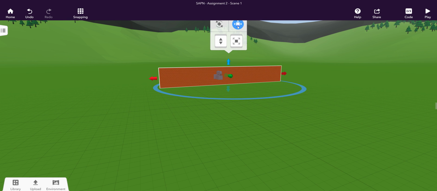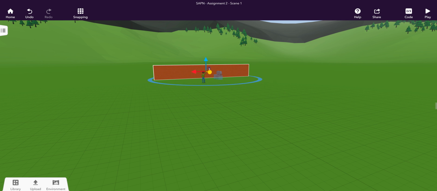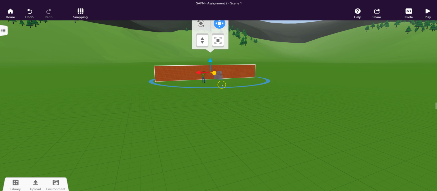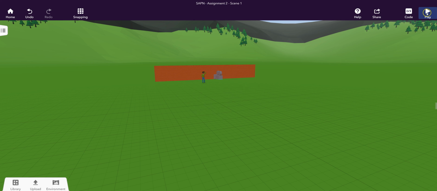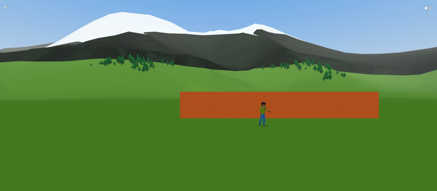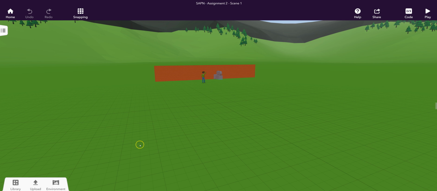And then if I want to push that back, sorry, I've got to use the correct tool. I want to push that back so it's behind our dancing guy. You can obviously move where your objects are just using those different elements there. Again, I can see that he's now going to dance in front of that brick wall, so it's not that complicated. I haven't changed much, but I have started to build that environment.